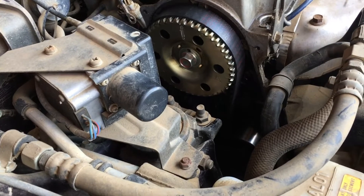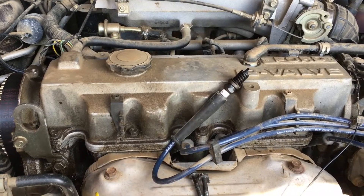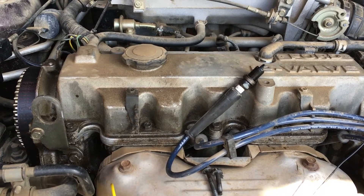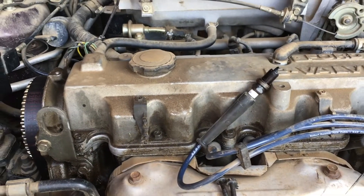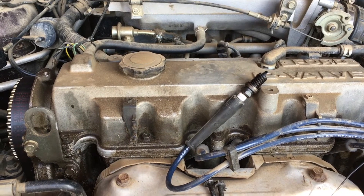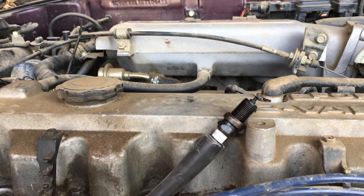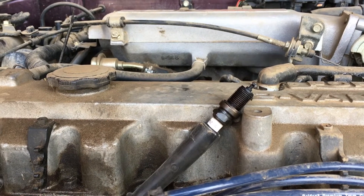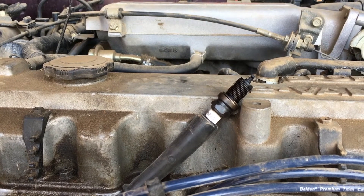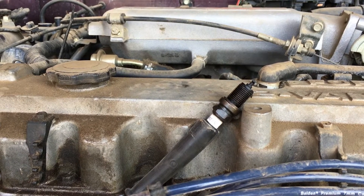With timing correct, we could be dealing with a fuel injection issue. We do smell unburnt fuel when cranking, but we need to confirm it's actually getting into the cylinder. We pull the number one plug and reinstall just the wire, grounding the plug against the block. This confirms spark strength beyond just the induction meter — if we see a solid arc, we know the timing is right and the ignition is right, which points us firmly at the fuel system — injectors may be dirty or not flowing enough.